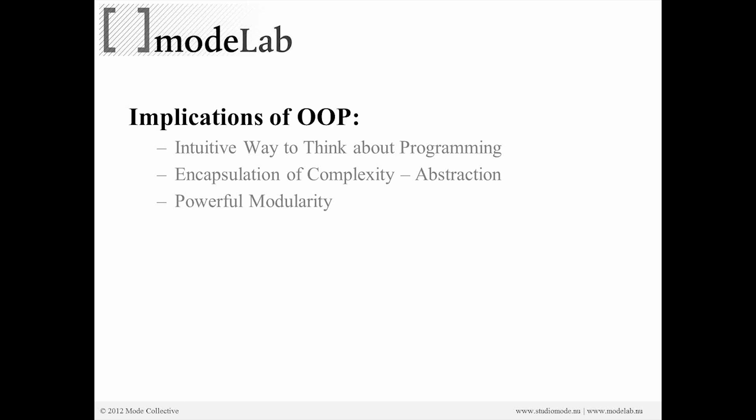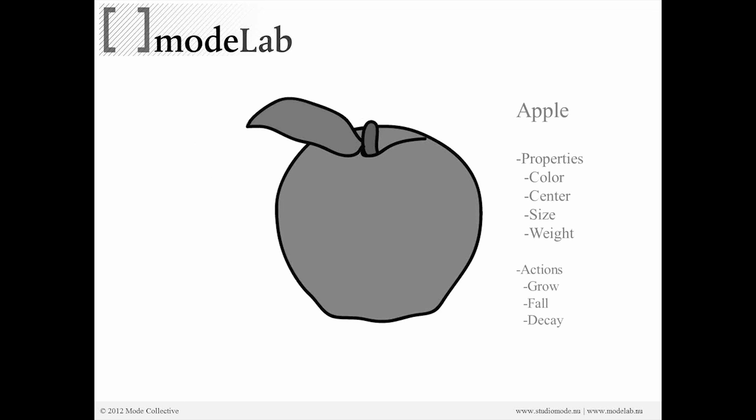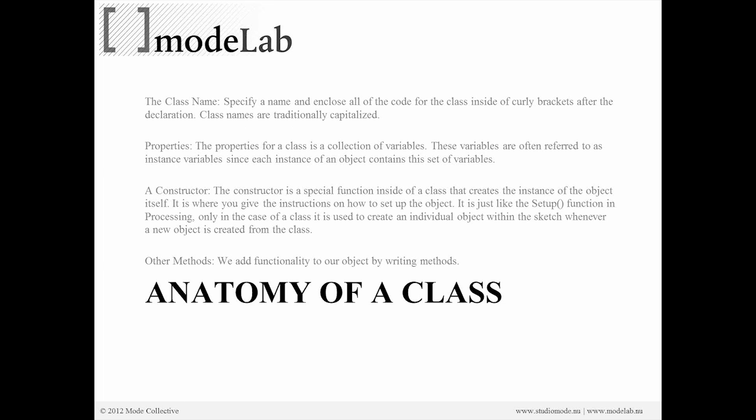And of course, as we were talking before, it's a powerful way to utilize the notion of modularity, right? So that it's a way for us to develop our programs much more fluidly and quickly as we're trying to gain some more complex behavior or interesting visual behavior. Okay, so here's our class, right? And again, it has properties and actions, right? If we think about them beyond the analogy to an apple, right?